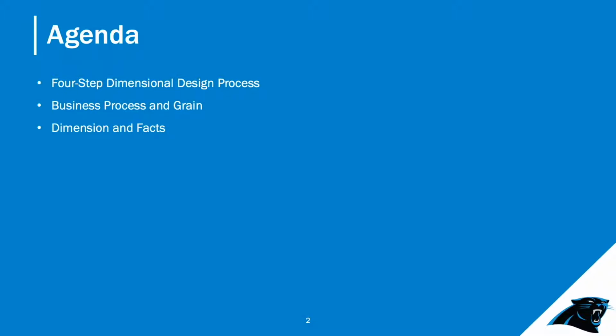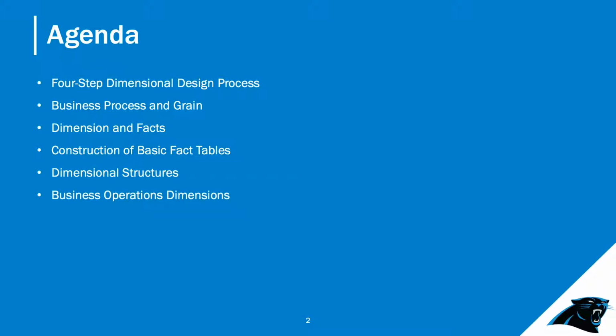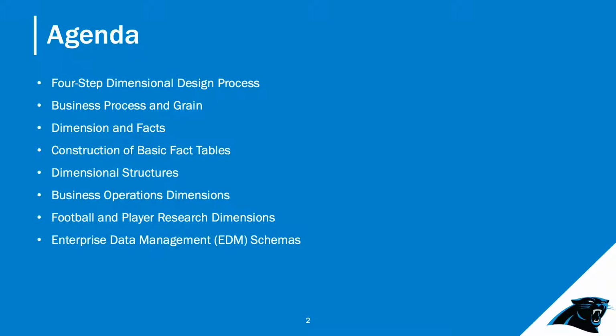This presentation will present the 4-step dimensional design process and explain each part in detail. Once the groundwork is presented, an explanation on the construction of primary fact table details will be laid out. From there, insights into online analytical processing cubes and similar alternatives will be offered. A summary on designs and prototype roadmaps of dimensions and associated components will be provided before enterprise data management schemas will be shown with a suggestion of the best suited one for the Carolina Panthers organization. A wrap-up of the information will be put together to be presented in the conclusion.